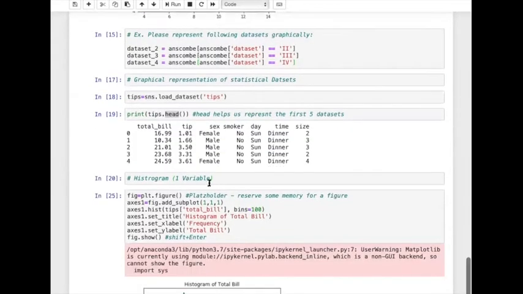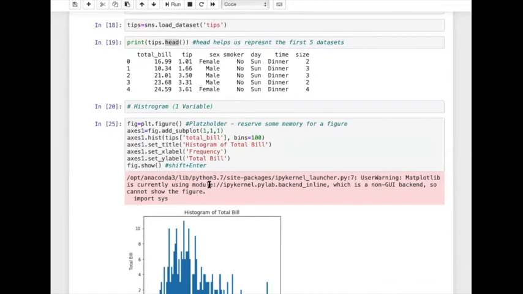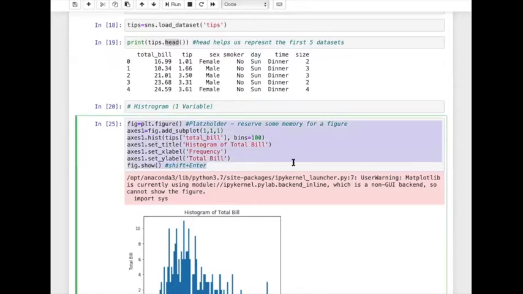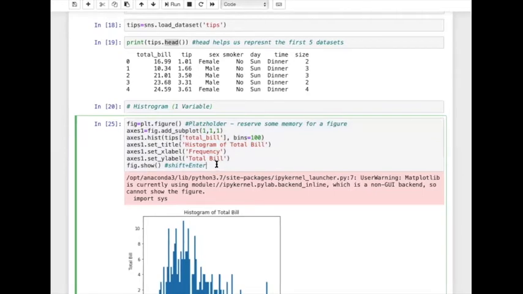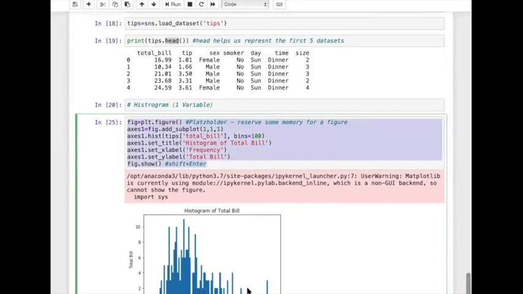If it comes to an exam and I give you this figure, okay, I give you just a screenshot of the histogram, and then I tell you, please give me the code to represent this figure. And you need to know the code. Is that clear?